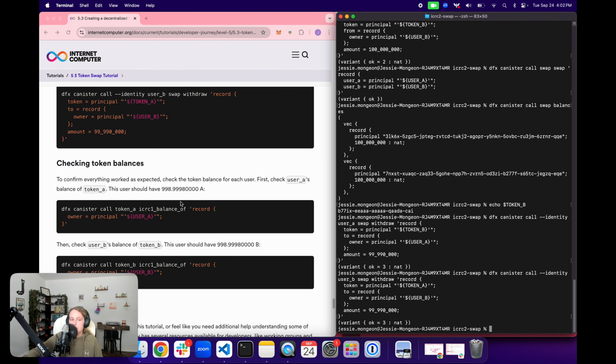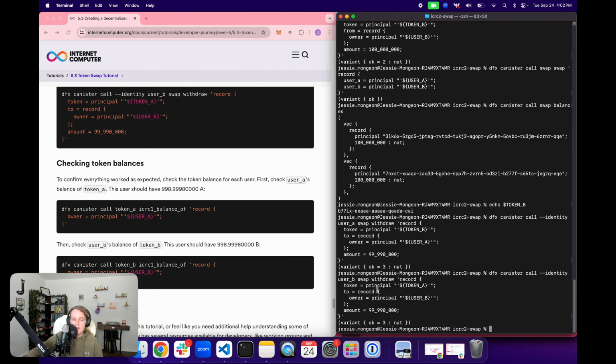So then, to confirm that everything worked as expected, we can check the token balance for each user. So first, let's check user A's balance of token A. They should have 9,998.9998 of token A. So let's take a look.